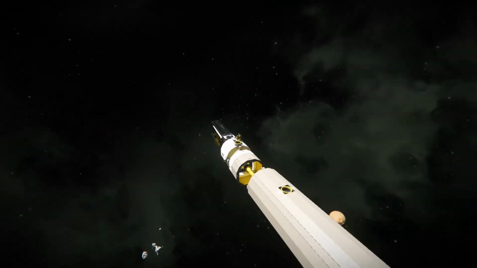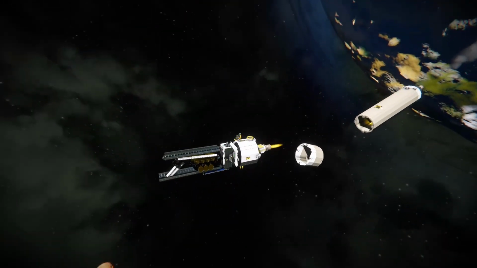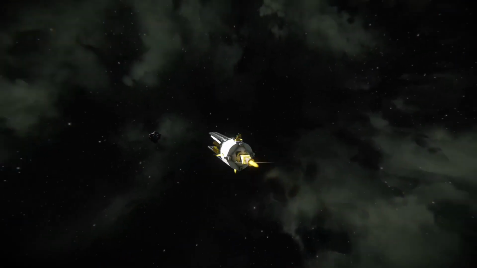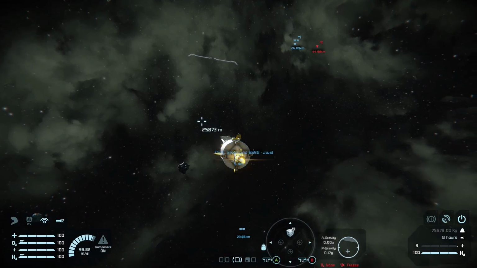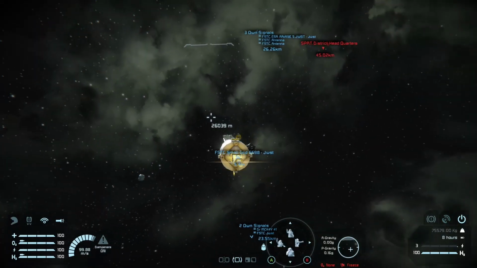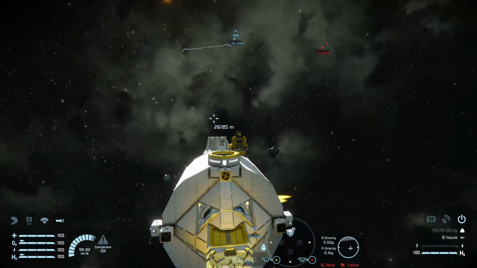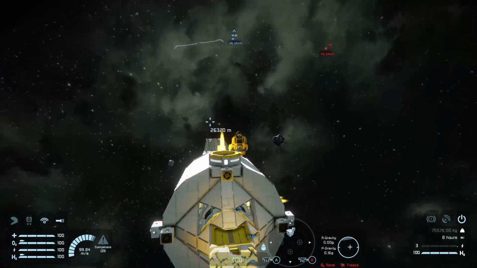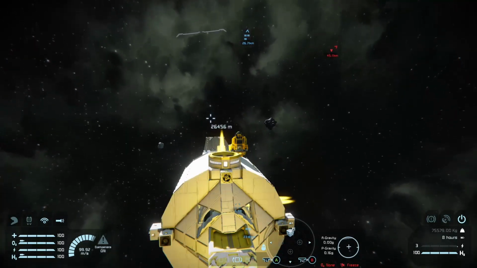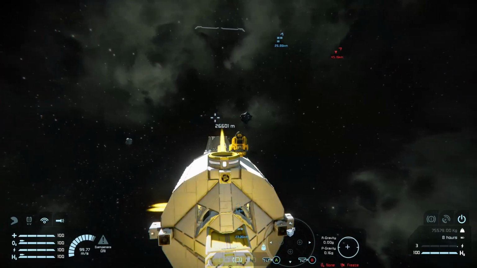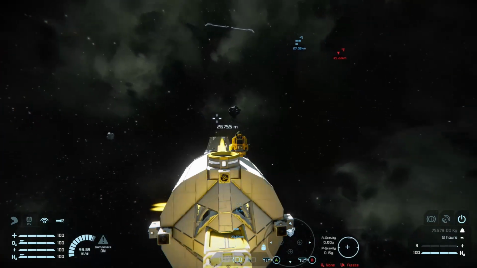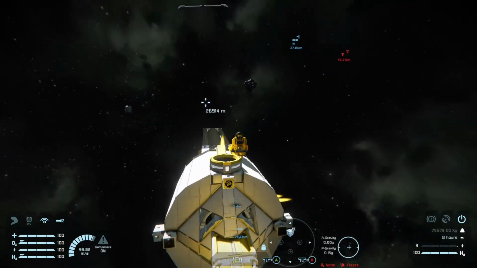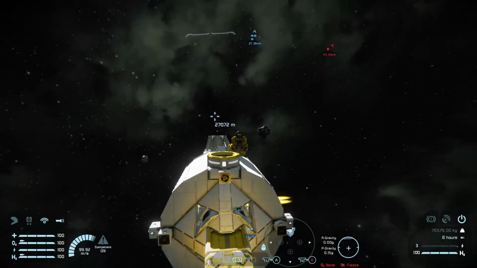There's the booster set, or not booster, main core set and skirt set. But as you can tell, we immediately start to pan up, so we have to keep control of the vehicle. The best way I found to do this is to find a fixed star or asteroid in space and keep it roughly in that direction. There's nothing I can do to change this. It is just how it is. I know it's a little tricky.